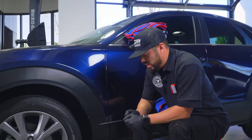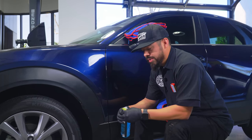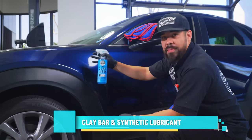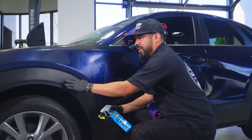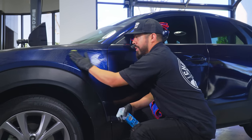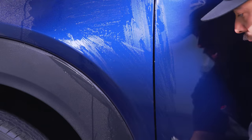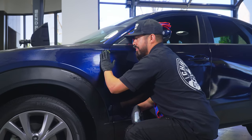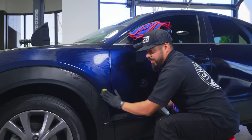So the next thing you want to do is prep the surface. We're just going to go ahead and clay it. Clay bar is a great way to decontaminate the surface before you do any polishing work, and it's very easy to do. All you want to do is start off with a clean surface, grab some clay lube, and spray some lubricant directly onto the area. In this case, it doesn't necessarily matter if you get it on the plastic. There's no wax or anything in here, so you're not going to damage your plastics. Remember, we're only doing this for surface prep, so we just want to make sure there's absolutely no embedded contamination in the area we're going to polish, because if there is, you can possibly damage your paint even worse. This is just to ensure that we remove any impurities sitting in the paintwork.